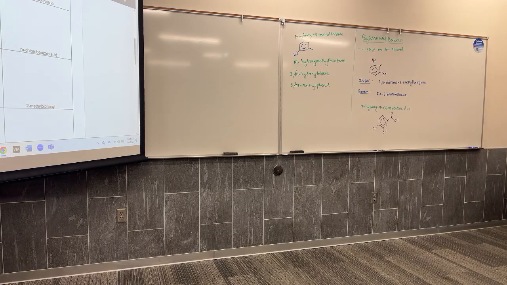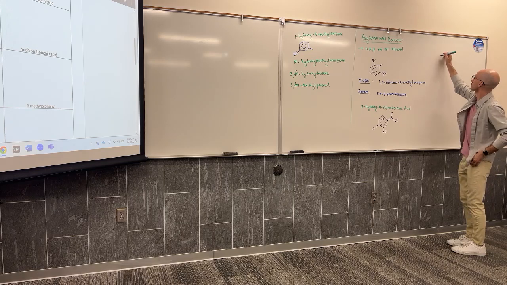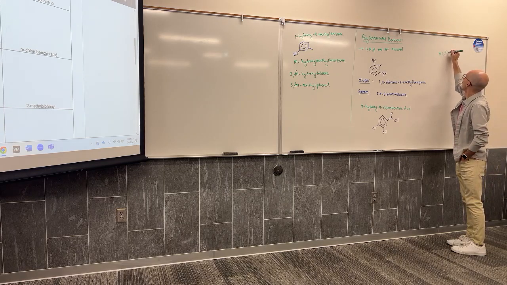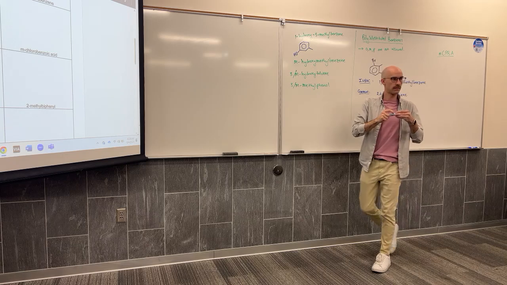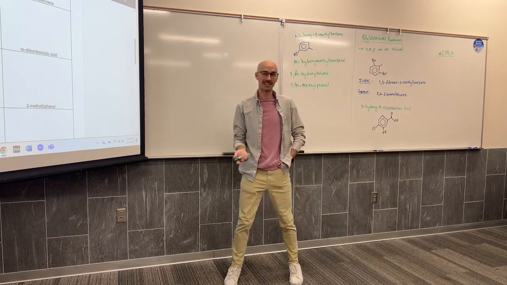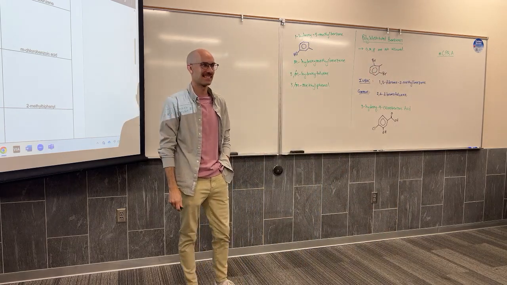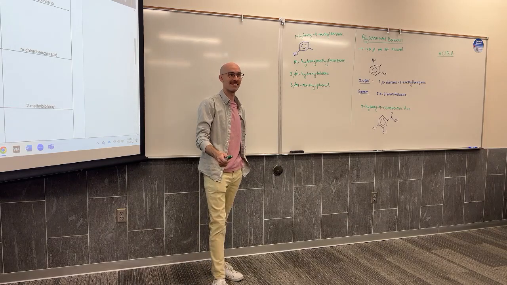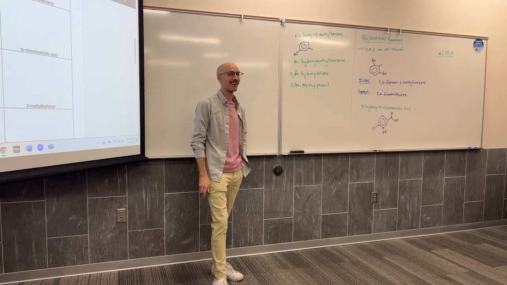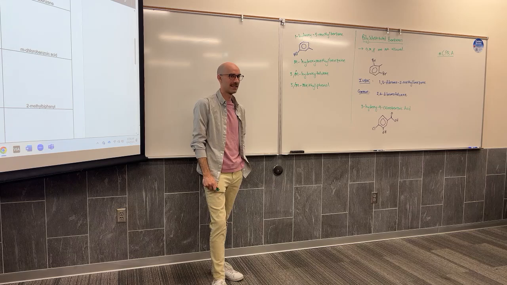Okay. One last thing I want to talk about with nomenclature of aromatic rings before we move on, which is this reagent. Do you guys remember this? Do you remember what it stands for? Do you remember what it does? Does it make an epoxide? It reacts with alkenes to make an epoxide.